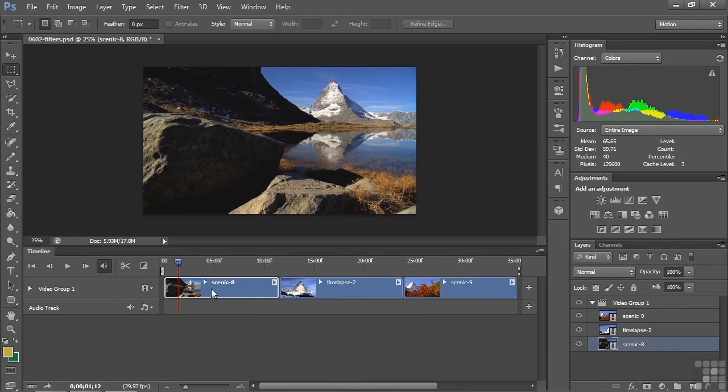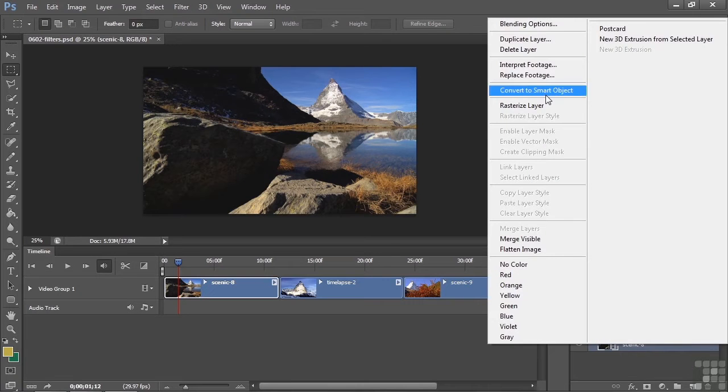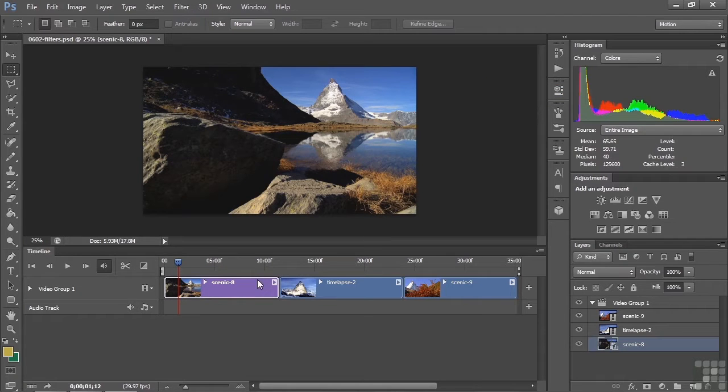Okay, so let's convert this clip to a smart object. It's very easy. There it is selected there. Here it is inside the Layers panel. I right-click, and I just go Convert to Smart Object. And now it turns purple, which tells you that you cannot access the audio or the video speed anymore. If you click on this little guy here, you see it's only motion now. All right. So let's apply a filter to it.